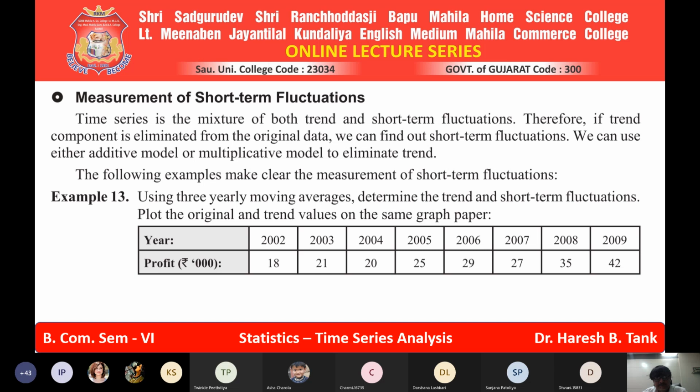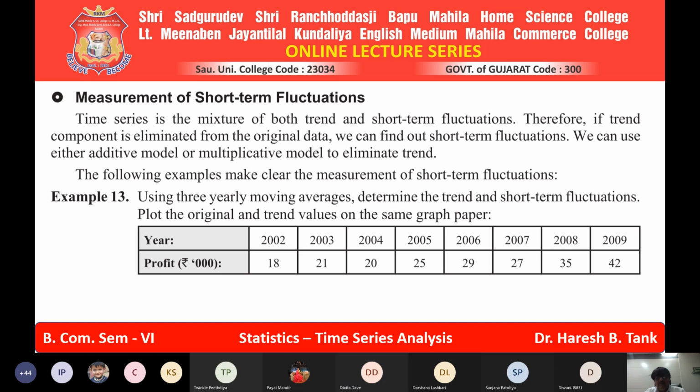Make a bunch of 3, like 2002, 2003, and 2004. Fine enough. The other one is, if I'm not mistaken, Dikshita. Yes, sir. We have to make the bunch of 3 and add it.